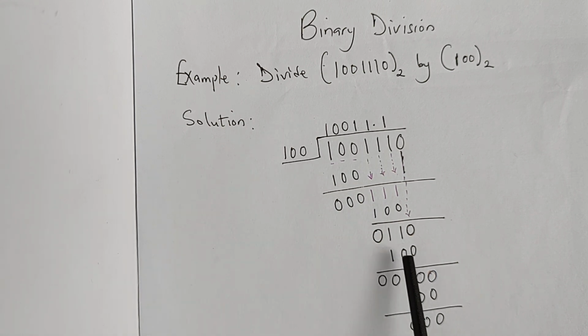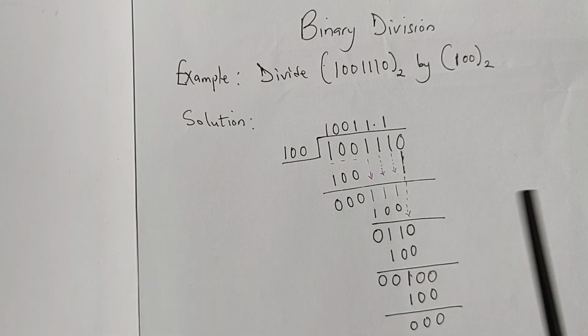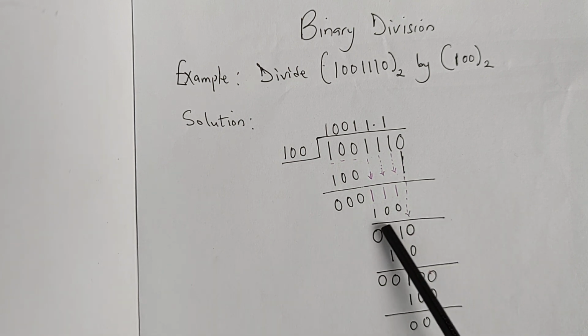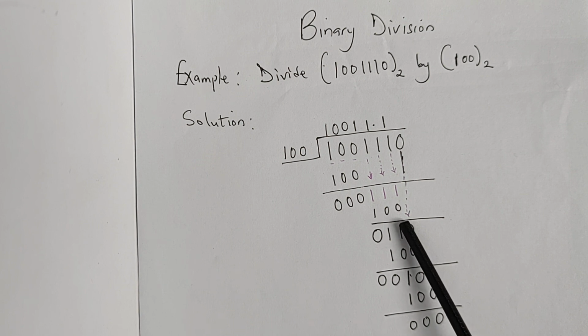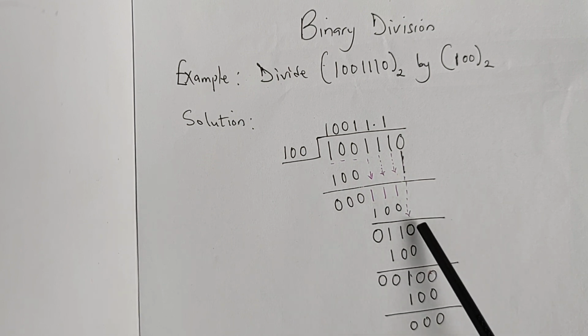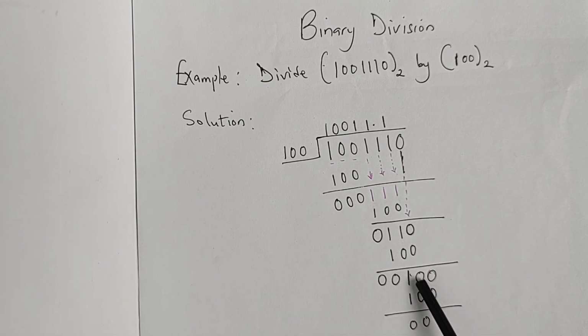We have 100. Now let's carry out the subtraction. We say 0. Now once you're carrying out the subtraction, don't forget the rules. The rule says when you have 0 minus 0, we're going to get 0. So that's how we got 0.